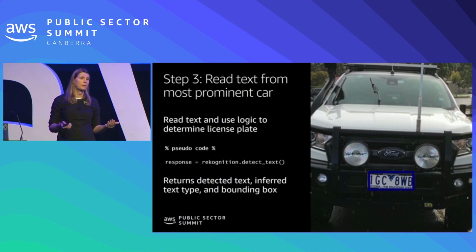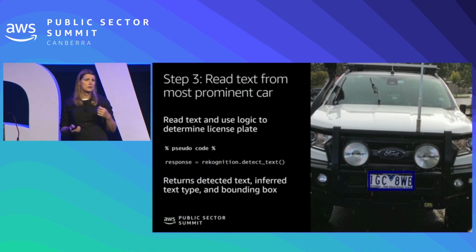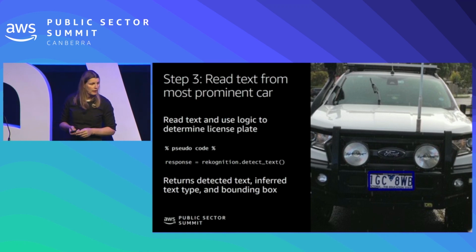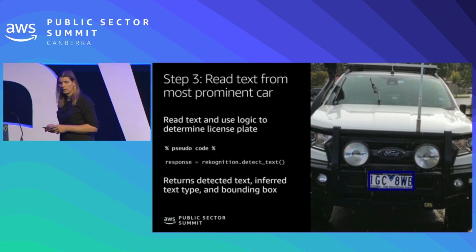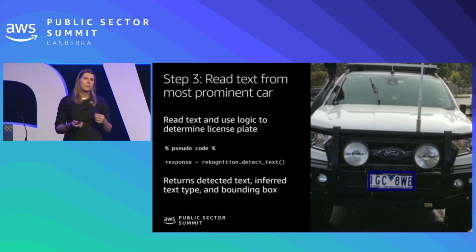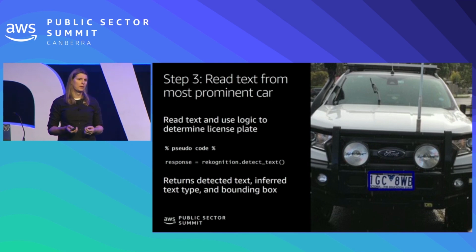There will be a little bit of work for you to do because, as you can see, this is a Victorian license plate. So Rekognition detect text will return the number plate numbers. It will also return Victoria, the education state. It could even return Ford. So you've got a little bit of work to do there to parse out the relevant information. But as you can see, 99% of the heavy lifting in detecting objects and pulling the text off those objects is done for you. And we've done it with just 2 calls to the Rekognition API.